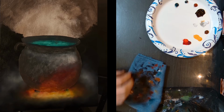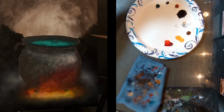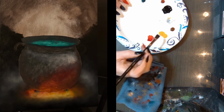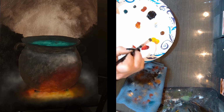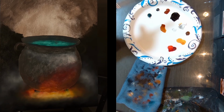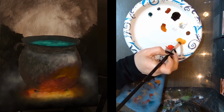Okay, now I'm going to start on this cauldron, and I think I'll use my flat brush. This is the one that I used on the black. Let me see how this dark red and cad yellow looks together. That's fine. So dark red and cad yellow. I'm just going to start sweeping. It's still got some black in it, but it's fine. And more yellow as I go down here.